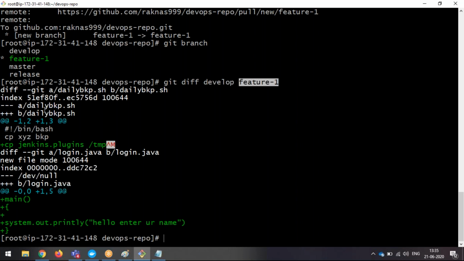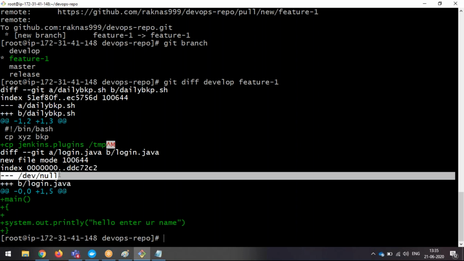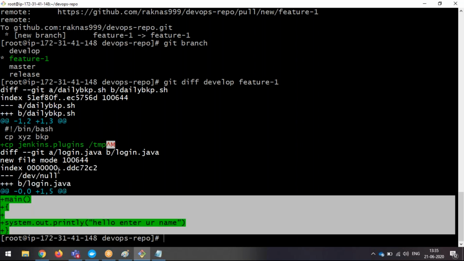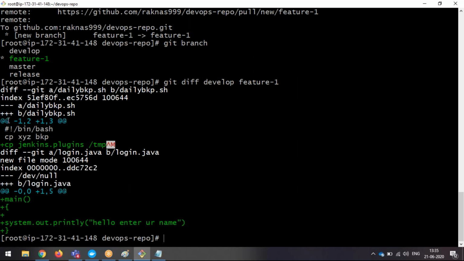Now I can see here there is a file called daily backup.sh. Here a new line is added. Correct? That is what we have seen. And I have created a fresh file, which does not exist on my develop branch and is there on the feature one branch, login.java, with this content. Okay, it looks good. As part of the requirement, I have done the correct changes.